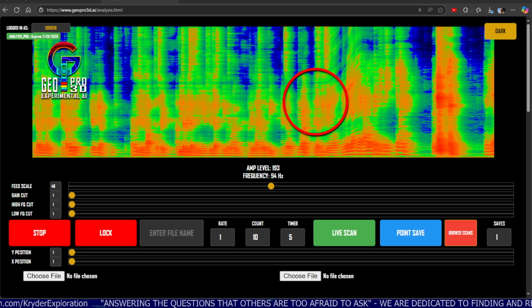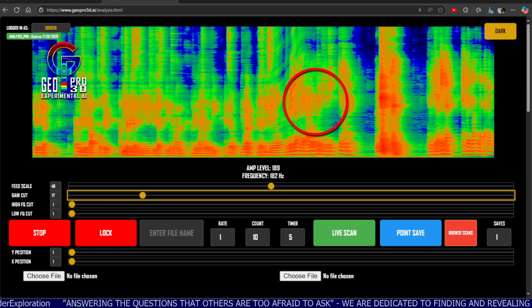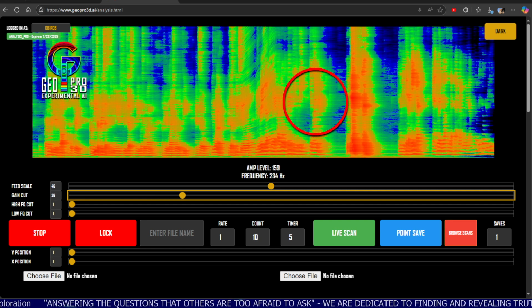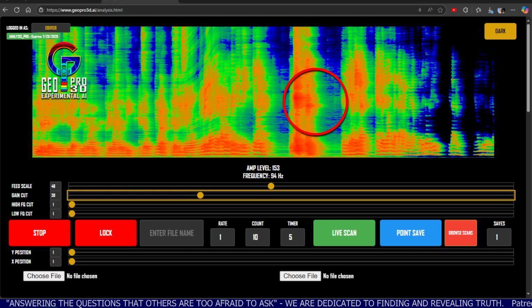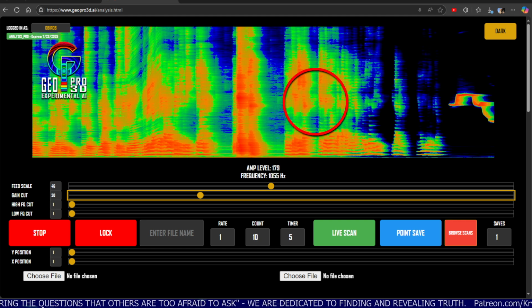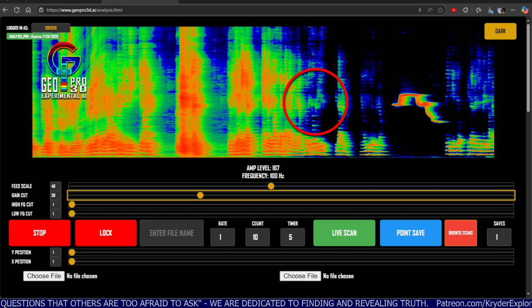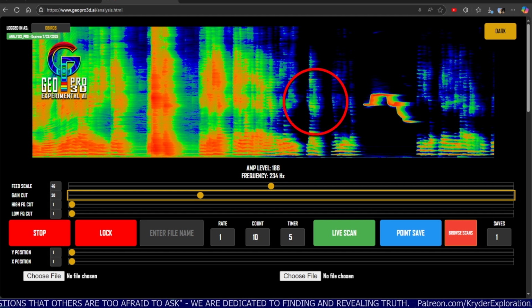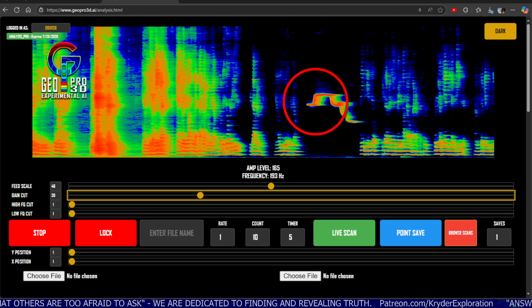And then we can take our gain cut and drop some of that background noise out. This filter reduces your background noise. I'll just do a whistle for a tone. You can see it still picks that up and registers it great, and it knocks out all the background stuff. So when we're doing our scans, you connect a machine to this, and you can clean that up really well.